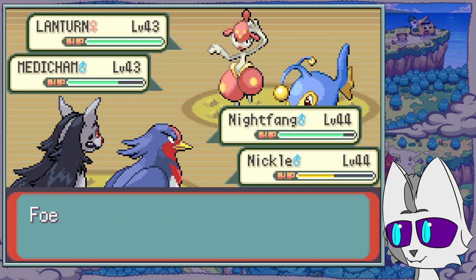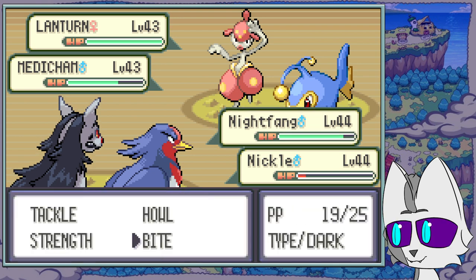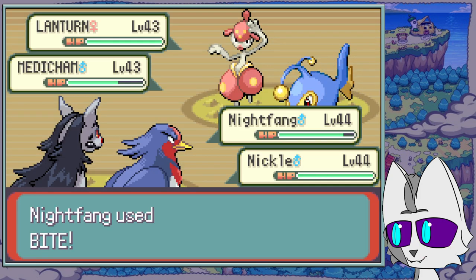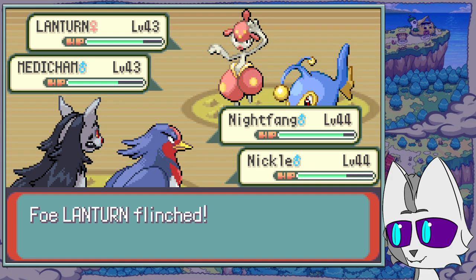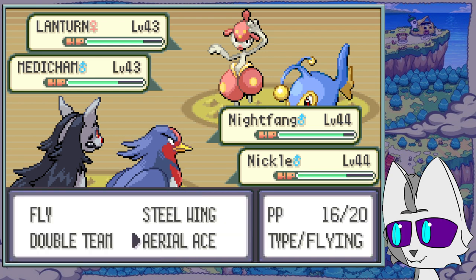Oh, hey! A lantern! Oh no, you're an electric type, aren't you? Nope, nope, we are healing Nickel! We are healing Nickel right now! Especially because they're going to be hit by lightning, probably. Please flinch! Please flinch. Please, yes. Keep flinching that fish.